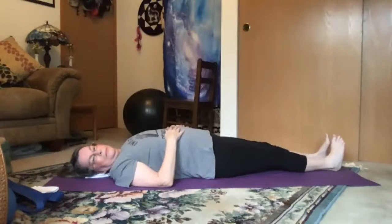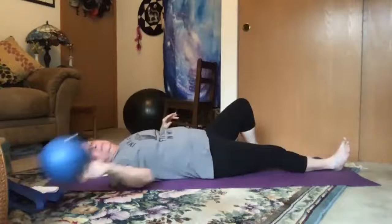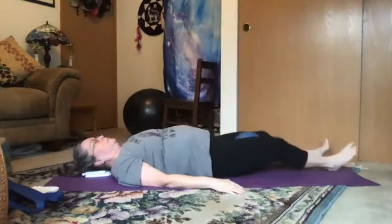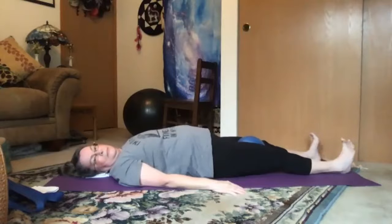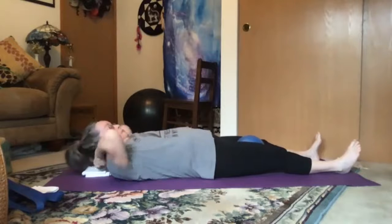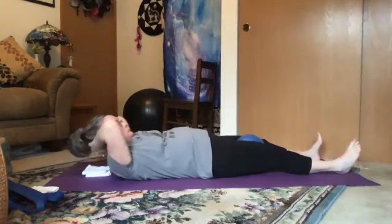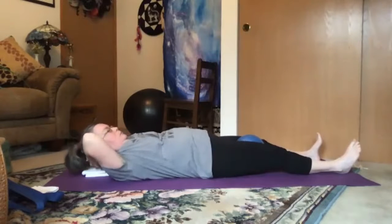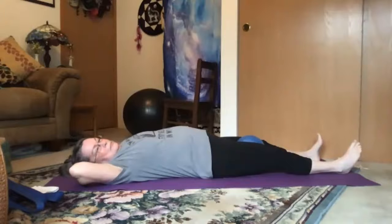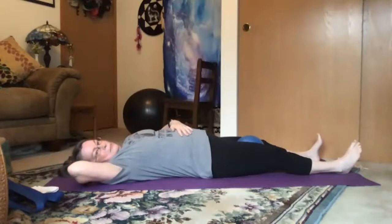Put a sponge ball between your thighs, Kathy. And everybody. Extend your legs. Now, what I want you to do is put your hands behind your head and lift your head. So your head is resting in your hands. And actually, maybe you should rest your head in one of your hands. The other hand, touch the base of the sternum at the bottom of the breastbone.